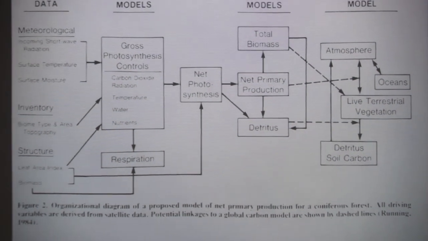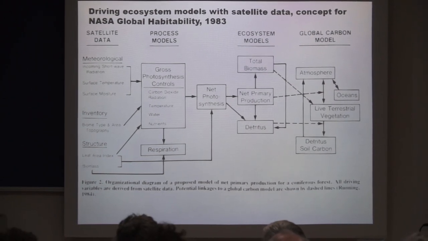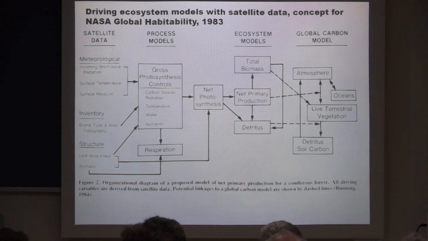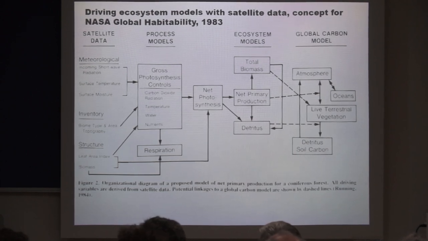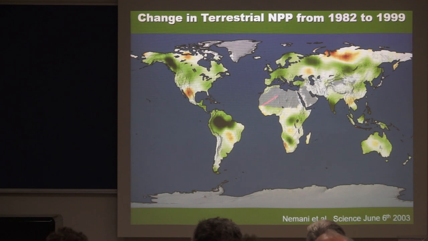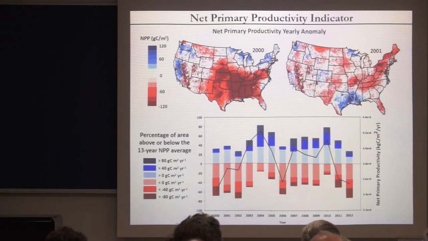I was just starting my assistant professorship, and was invited to some meetings with NASA. And I had been doing primitive computer modeling of forests. This shows, for '82 to '99, geographically where it appeared these areas had higher positive trends of NPP over the 18 years. This was really the first paper to have ever even tried to show this, so as I say, it got in Science magazine.